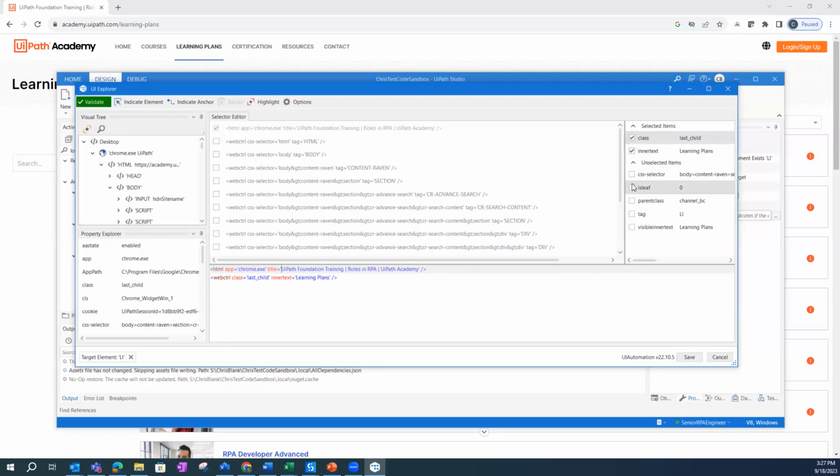Isleaf just means if it has a parent-to-child relationship to anything. If it's a 1, it's a simple relationship. If it's a 0, it's a more combined relationship. You will find very few people are going to use Isleaf. Parent class I will avoid, because we're just getting too far up there. One thing that I do avoid all the time, or most often, is class. But if I take class out here, you're going to see it's going to index me.